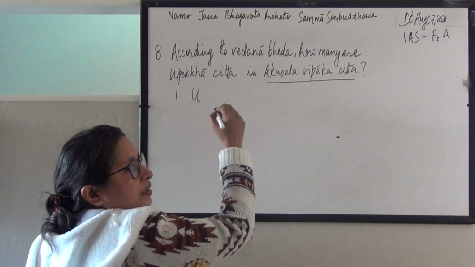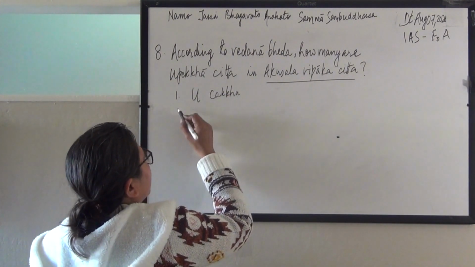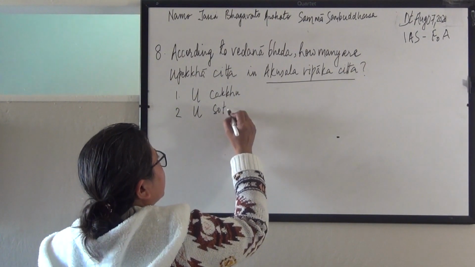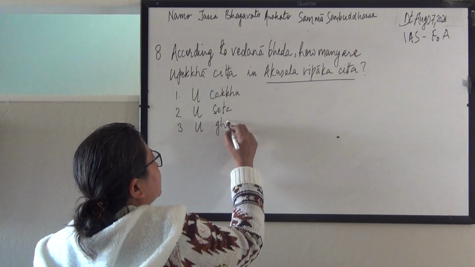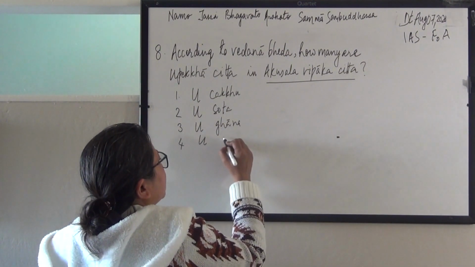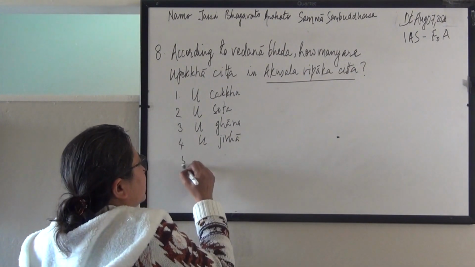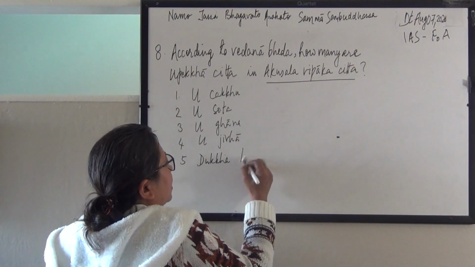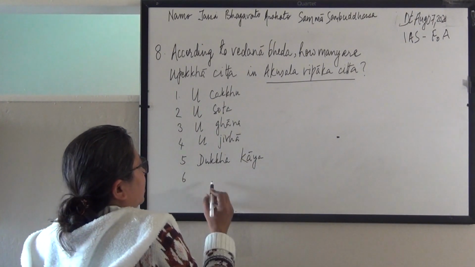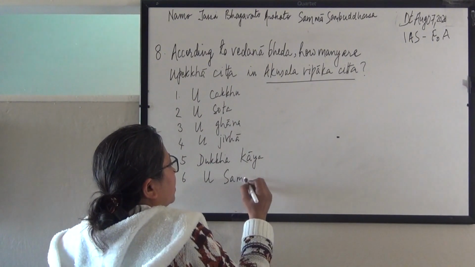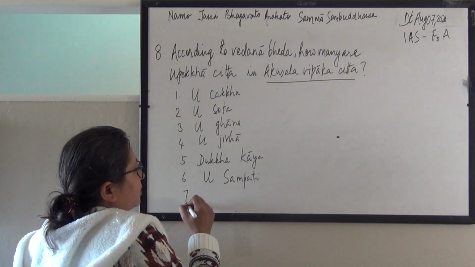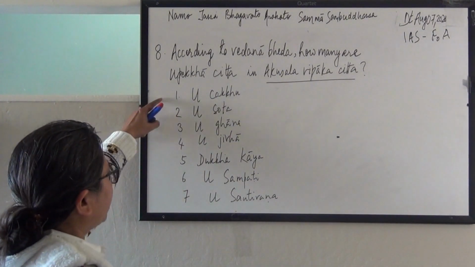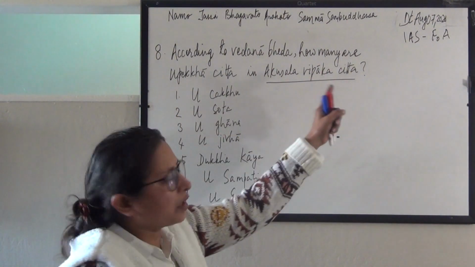So we begin with Upekha Sahagatam Chakhu Vinyanam. Upekha Sahagatam Sota Vinyanam. Upekha Sahagatam Ghana Vinyanam. Upekha Sahagatam Jivha Vinyanam. This is Akusala Vipaka Chitta. So you have here Dukkha Sahagatam Kaya Vinyanam, Upekha Sahagatam Sampaticchana Chittam, and Upekha Sahagatam Santirana Chittam. So these are the 7 chitta that we have in Akusala Vipaka Chitta.